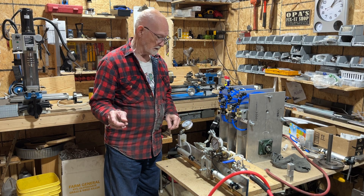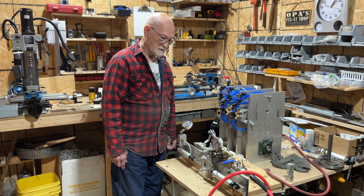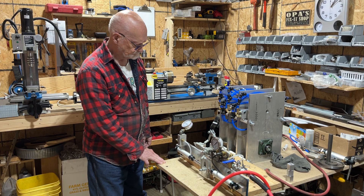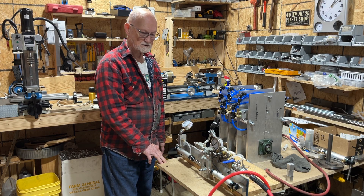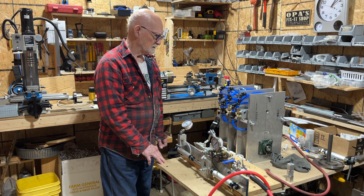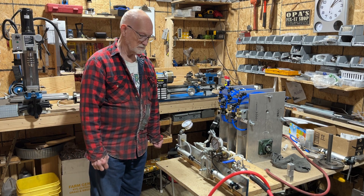I'm going to bring back my six cylinder — the one that I am going to put in the Volkswagen — and work with this and the six cylinder engine to try to get the flow to go better. Right now it works well, it does what it needs to do, but I think I can increase the volume to increase the speed on the six cylinder. So today I'm just going to look at things and try to figure out how I want to do the next little bit.